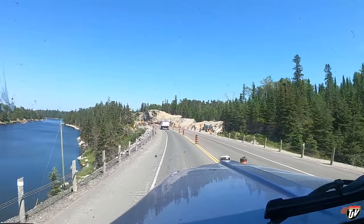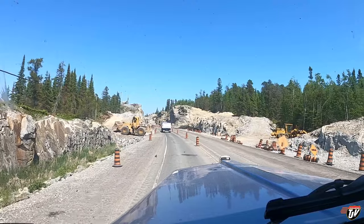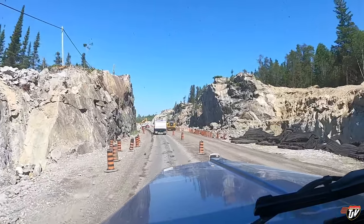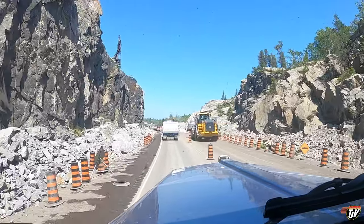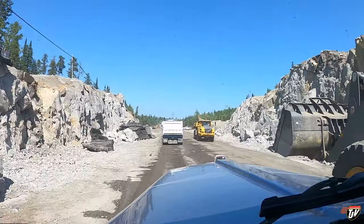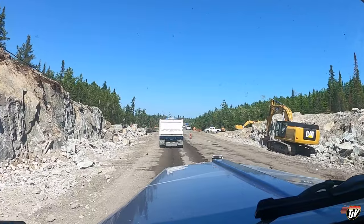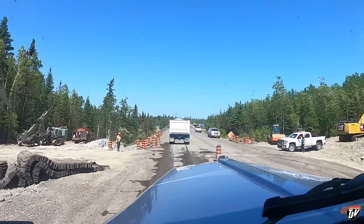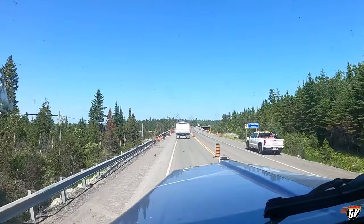Big front end loaders and heavy machinery, that looks like fun. Got this one on the left here. There's an even bigger one that will be on our right. That's a big machine. Look at the size of that. That is a big deer. He's looking down on me in the big truck. I'll say it again, it'd be a fun job to have working on that crew.